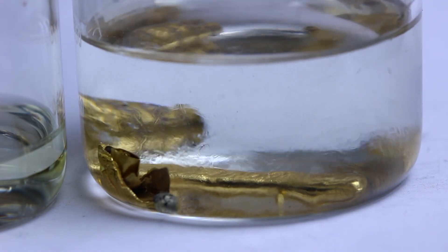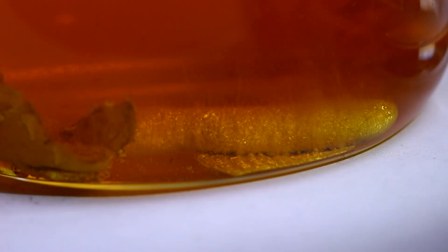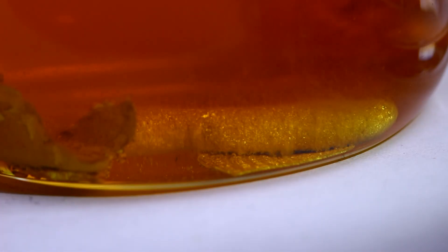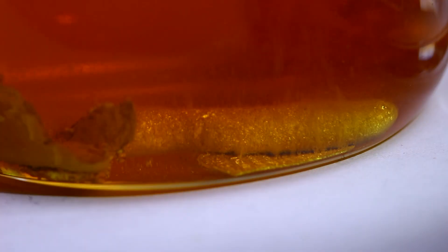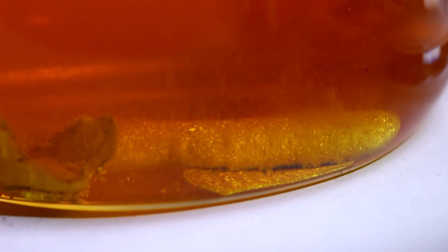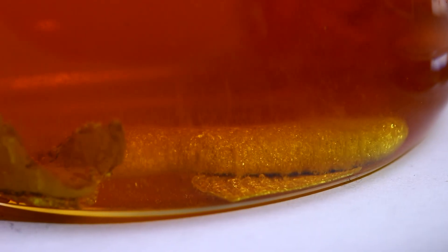What's happening here is the nitric acid is oxidizing the gold — because it's such a strong oxidizer it's able to do that. And the hydrochloric acid, the chlorine ions in solution, attack the oxidized gold, forming chloro-auric acid. That carries it away so that more nitric acid can react with the fresh gold. You can actually see that the gold has been etched — the crystal boundaries are now visible as the metal is being removed.